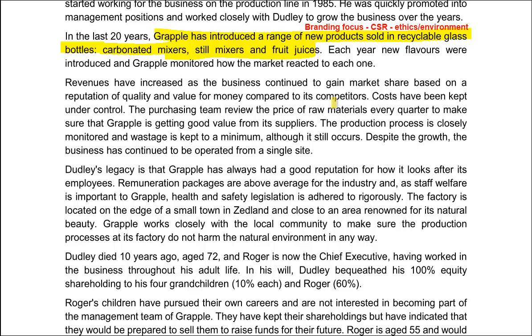So, Grapple Water, something like that. And with this in mind, again, we can see that there's a potential new project there, because we know they're not reluctant to new products, and also that we know the market is looking towards having a water product.